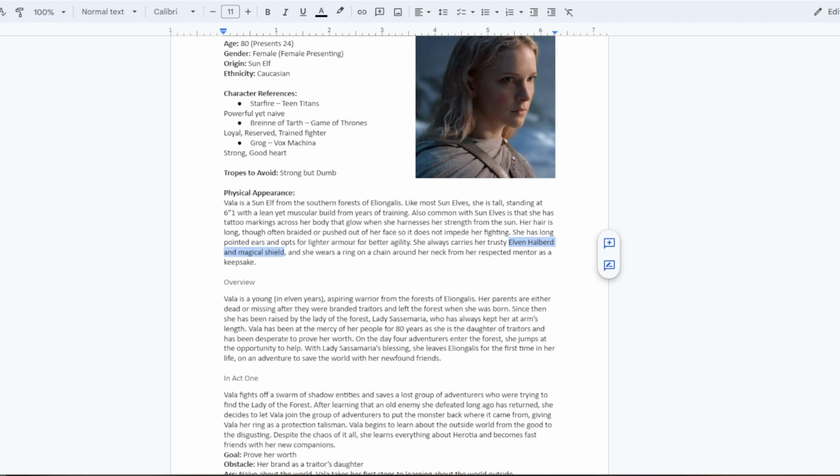For things like weapons, let's assume that this is a video game that's an RPG and has a lot of weaponry going on. You'd want to check with your gameplay team that the weapons you are suggesting are actually feasible. Because there's no point writing in, wonderful, she has cool halberds and magical shields, when that's not even an option to be added within the game. So a great point here to collaborate with the rest of your design team.